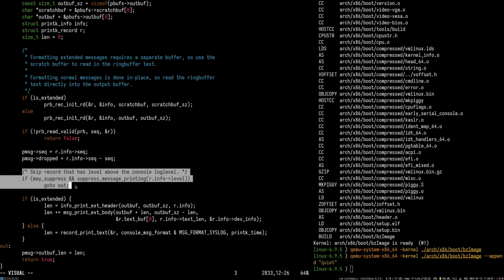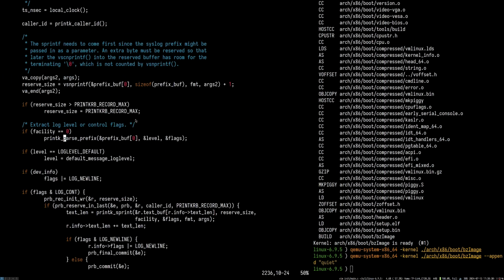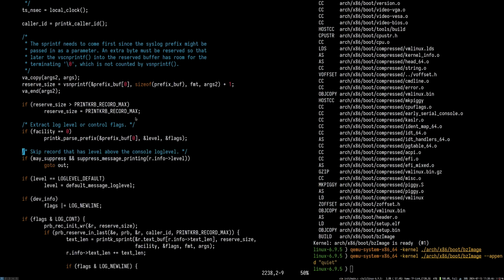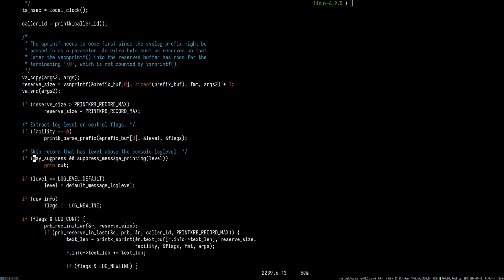So let's take this skip check and move it up a little bit, right after it's parsed the prefix. Let's paste the check in, and then instead of doing the level here, we'll do the level here.